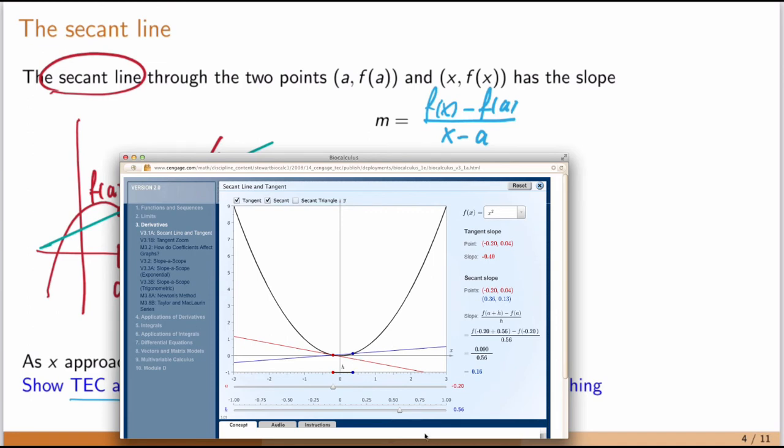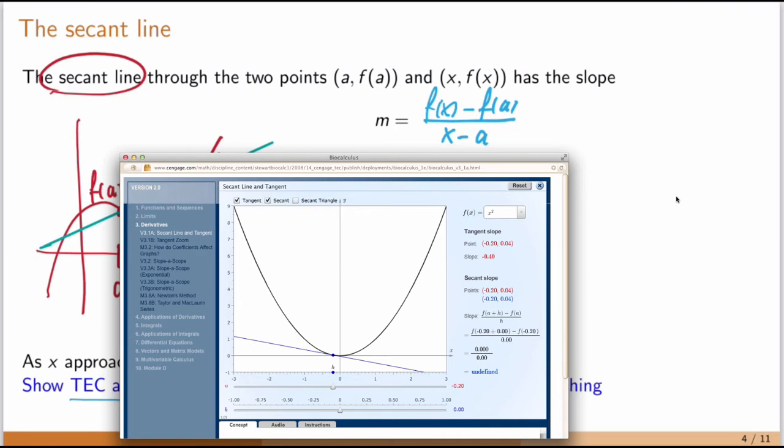But it doesn't. If we look at the secant lines, the blue line, it gets very smoothly to the red line, and then it crosses it and goes in the other direction. So it seems to be very, very smooth. We don't see any problem as we move the blue dot through the red dot.